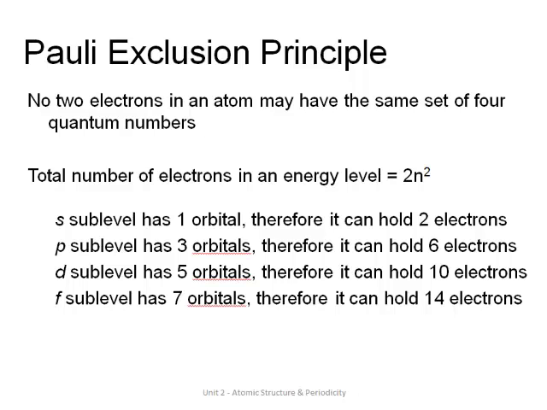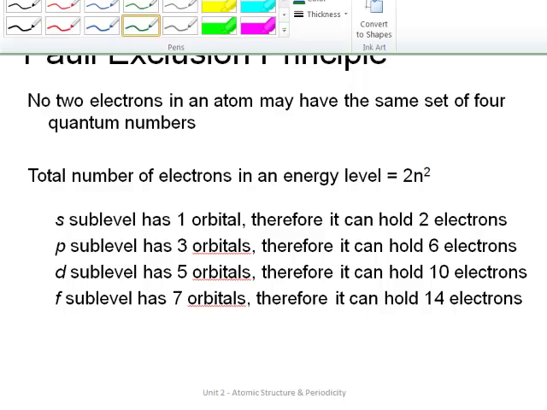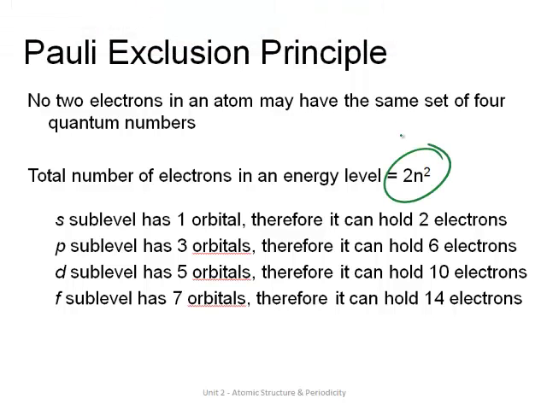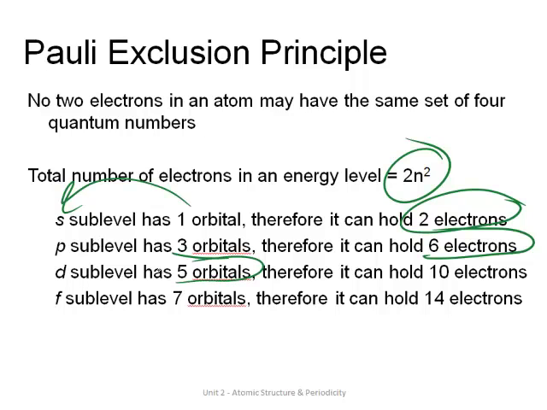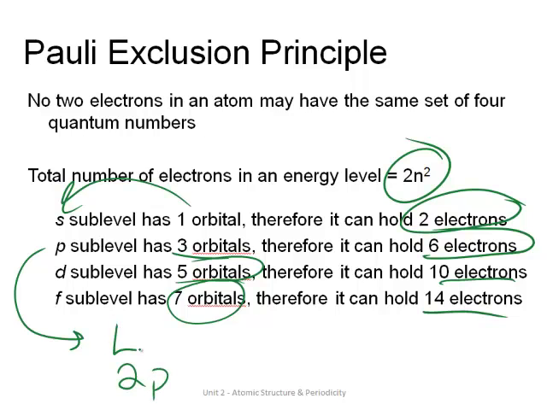As we go forward developing orbital diagrams, it is important to remember that we can figure out how many electrons are held in energy levels by our good old 2n squared rule. There's 1 orbital in the s value, so there's 2 electrons there. There's 3 orbitals in p, so we have 6 electrons there, 5 in d, 7 in f, and then of course 10 electrons and 14 electrons. So for the p orbitals, we would draw 3 boxes for our 3 m sub l values. We'll take a look at what those look like next.